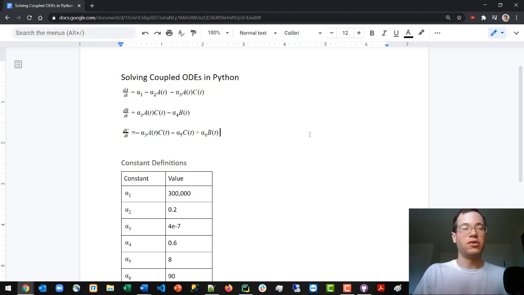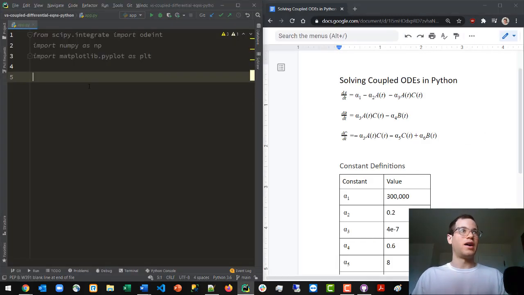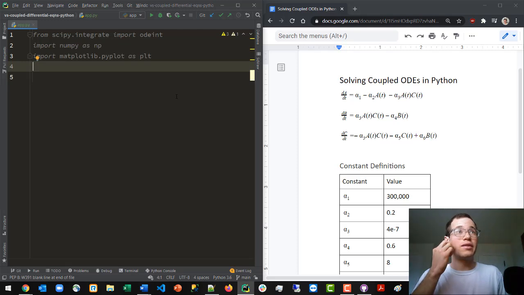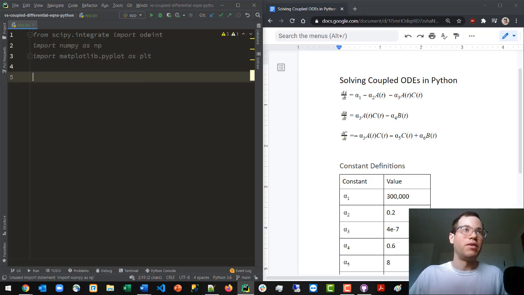The very first thing I'm going to do is open up my Python terminal. I'm using PyCharm. You can use whatever you'd like. The first thing we're doing inside of PyCharm is importing the appropriate packages and libraries. We're using scipy.integrate and specifically the odeint function, because that is what's going to be actually evaluating these ODEs at each time point. From NumPy, we're taking the linspace method to get the time vector to use when we're trying to plot the results using matplotlib. So these are the 3 dependencies for this particular Python script.